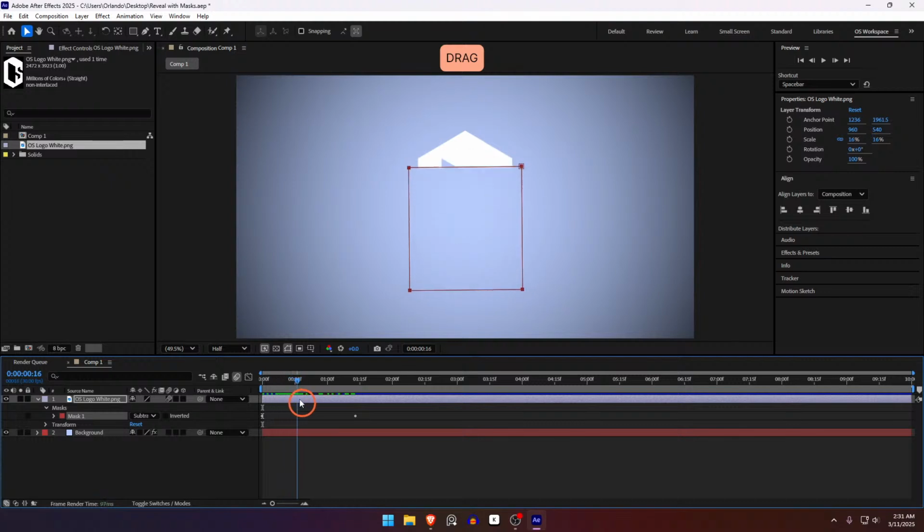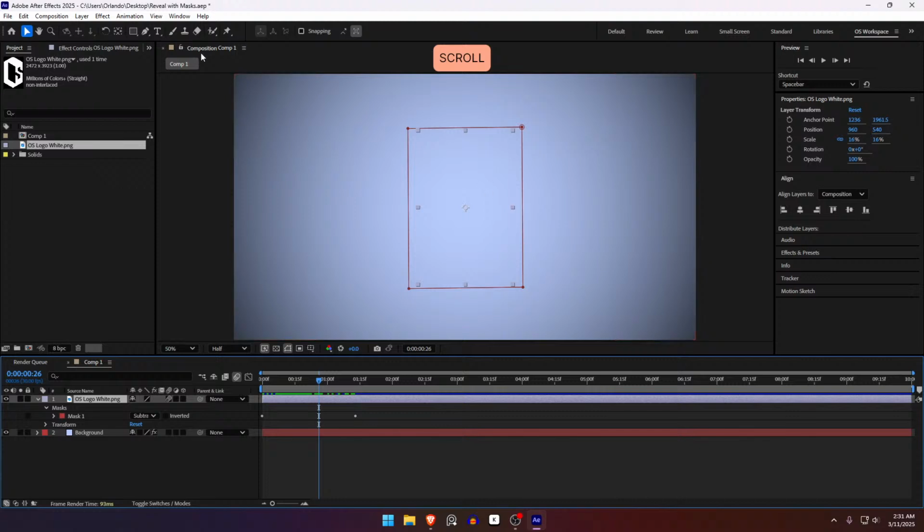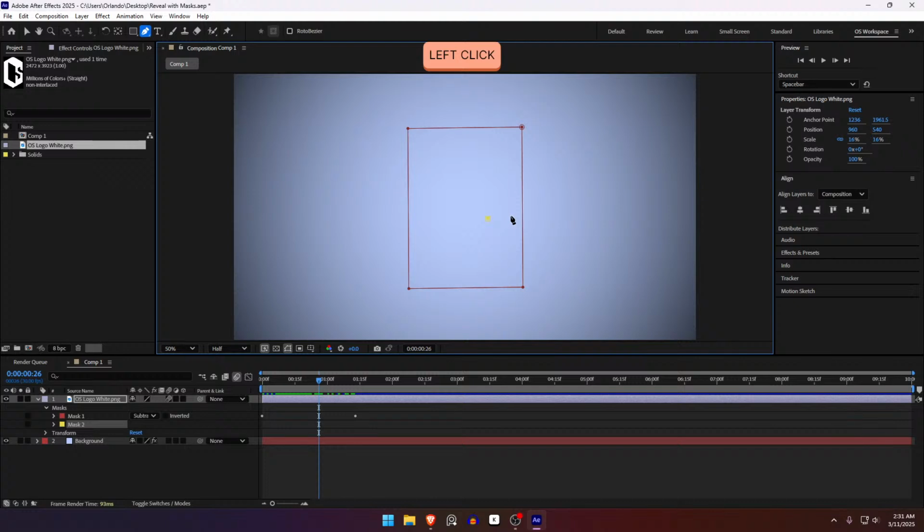We can also make another mask in this same layer. So now let's grab the pen tool with G, and let's drag a small mask like this inside this other mask. We can move it however we want.